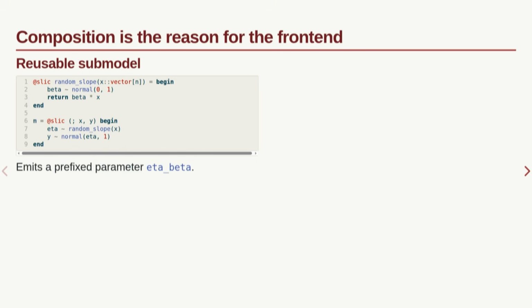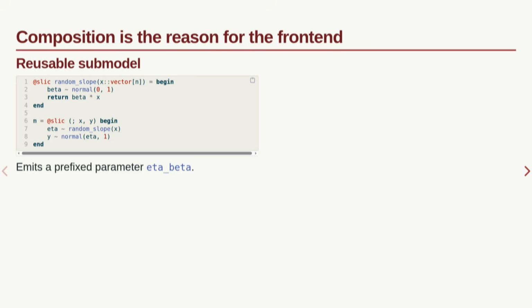Right, and I think the main kicker here is maybe that you have these reusable modeling components, right? So you can write one self-contained model and then reuse it however often you like. So you can write something, this is silly, this is now some random slope submodel, and then you splice it into something else. So you have this random slope thing here. It returns some quantity, which is then dependent on model parameters or data that is passed to the model, and you can reuse it down here in some other model.